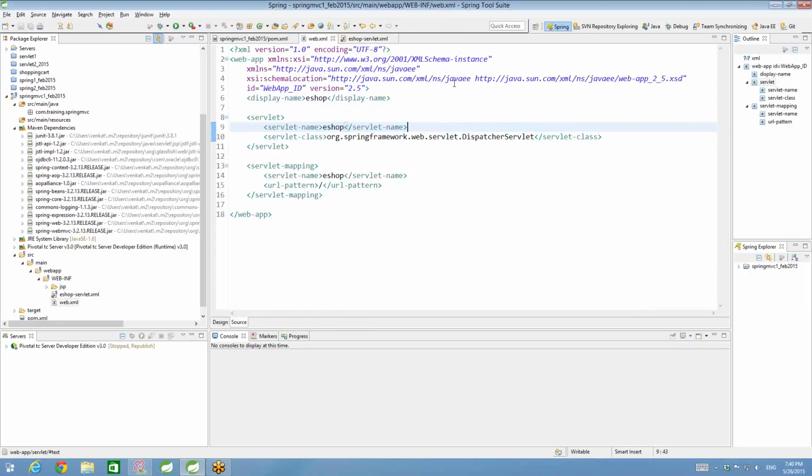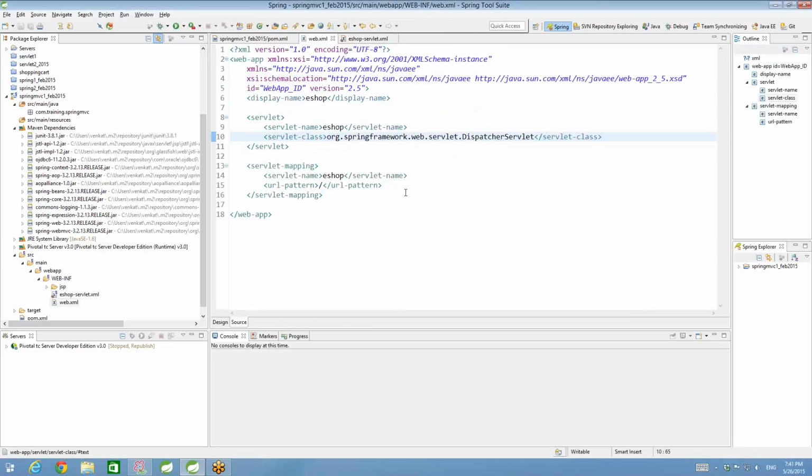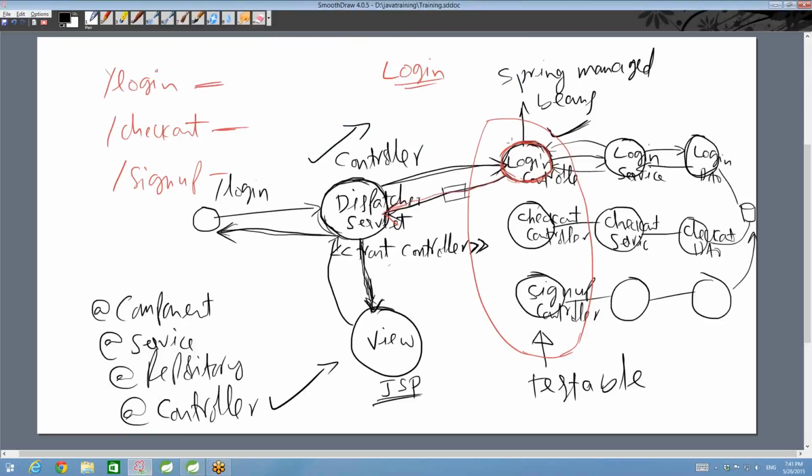What's next? Let's step back and talk about the architecture. Request is coming from the browser. Your dispatcher servlet is configured as Spring front controller, so it's going to take the request. And then your dispatcher servlet is going to read this Spring config XML. And then how does it identify, based on this URL, if you want to go to /hello? How does it know that you want to go to hello controller? How does it know that?